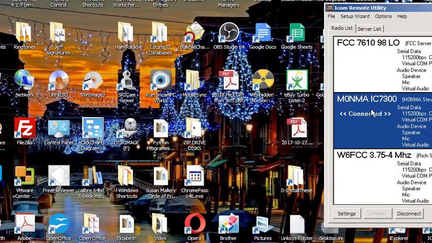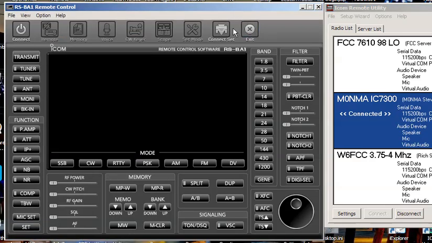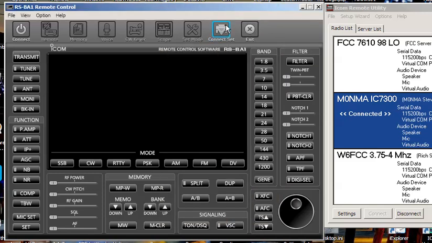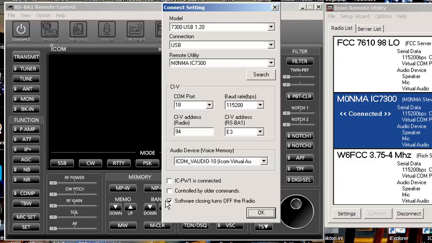So I'm connected to it, but apparently he's got his radio on and he's using it as well. So in that case, I probably don't want to use RSBA1 to actually interfere with it. But if I did, you notice it's not even running here and I'm hearing sounds. I could come over here and connect to it. But then when I disconnect, because of this setting, I'll be turning off his radio. So chances are I won't do that, but that's the situation that happens if someone is using their radio and they have it connected to a server and the server is running. When you go to use RSBA1 on someone else's radio and they're using the radio, you'll hear the audio.